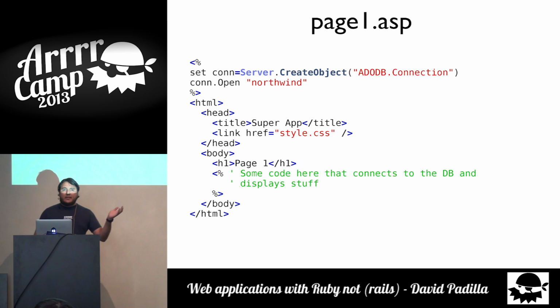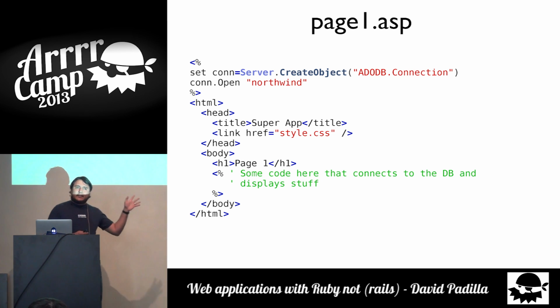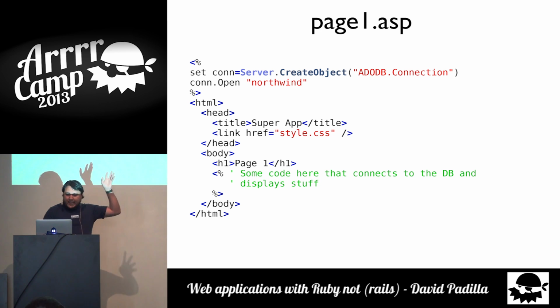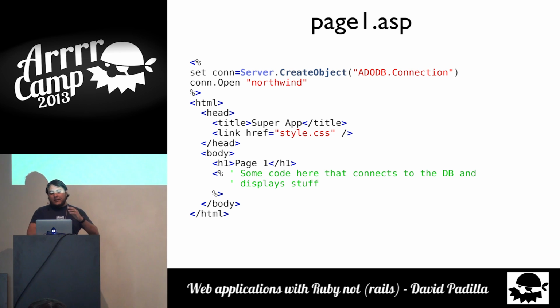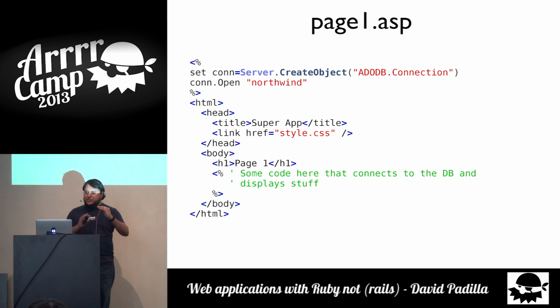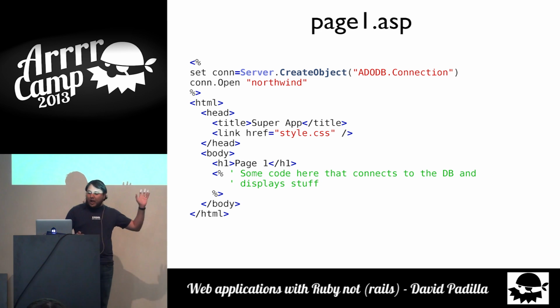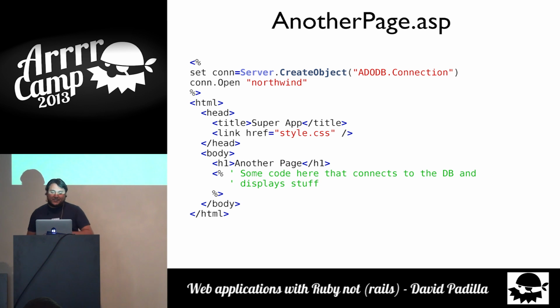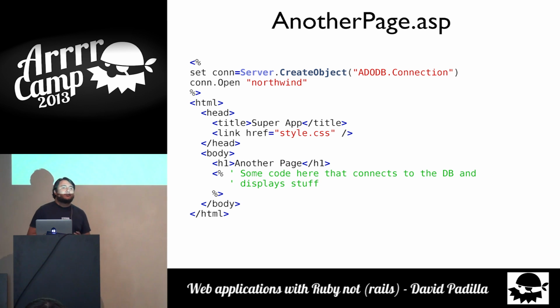Any of you have worked with ASP in the past, like the classic one? Really, those were the good old days. So I was thinking about those days, and I remember that we had code like this usually on an ASP page, right? You open those tags over there, and you connected to the database. You did some queries, and then below you manipulated the information and showed it at some point. And if you wanted to have a different page, you copied all of that into another .asp page, and then you just changed whatever needed to be changed, right?